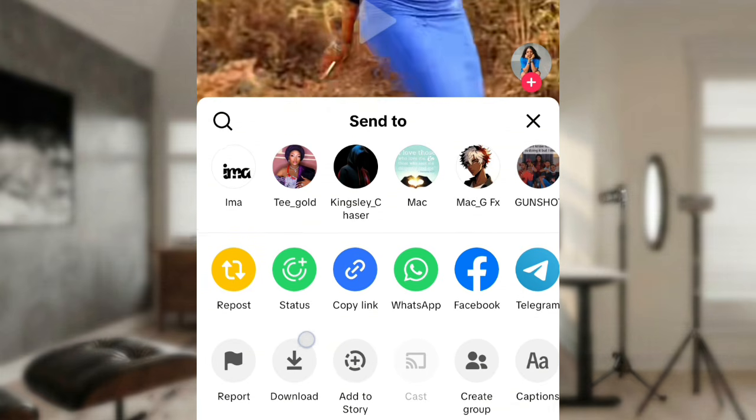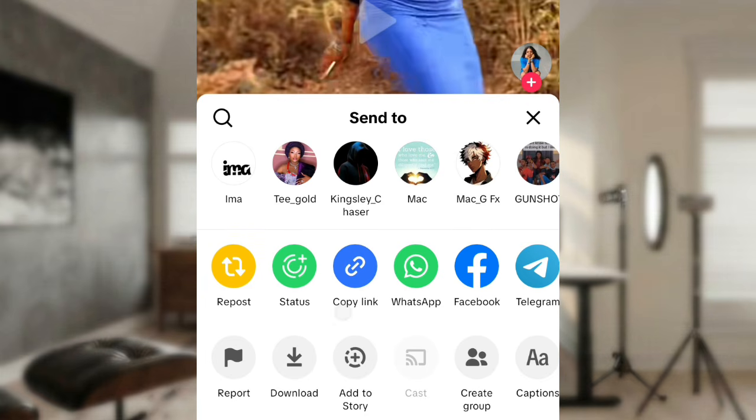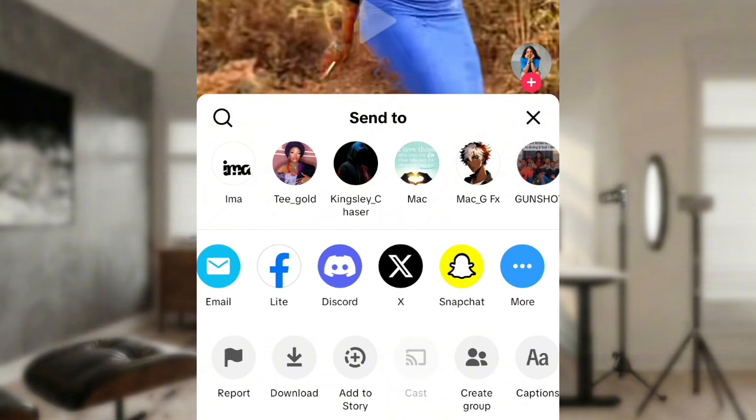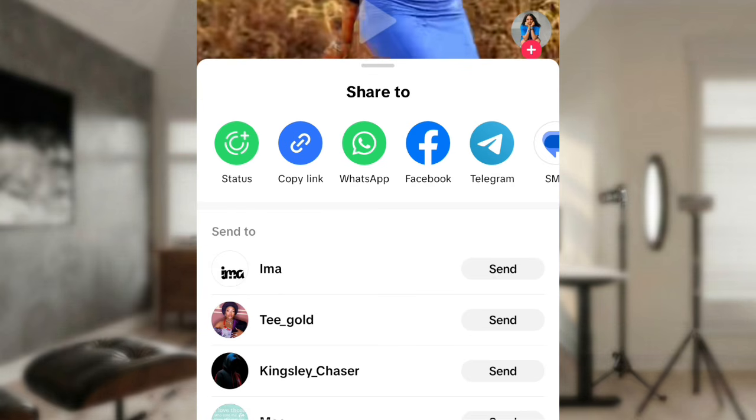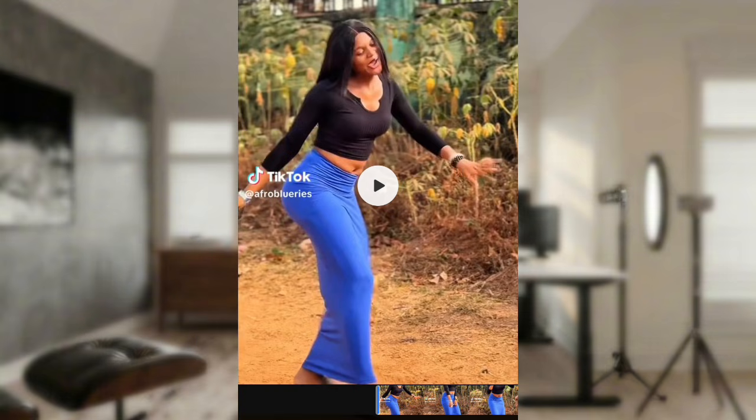If you don't see the download icon, you can copy the video link, go to a TikTok downloader and download the video. Give it some time to download. Good, it has downloaded.